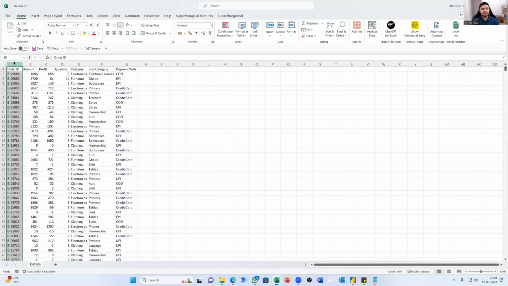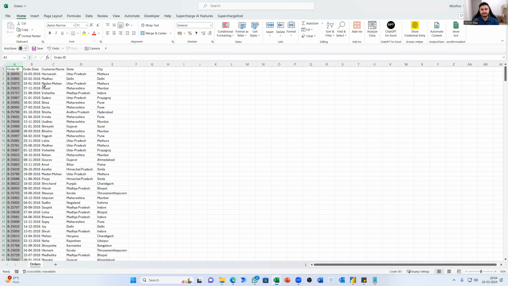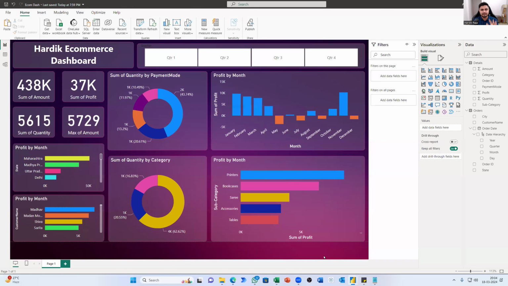Now, if you observe, here we also have order ID, and here also we have order ID. So technically we can create a relationship between both the files. But if you have attended part one of this session, you know that Power BI is so smart, it is going to auto capture this. Even though it does auto capture, we are going to see how to do it on our own. And this is our aim for this particular video. This is the aim which we have to achieve.